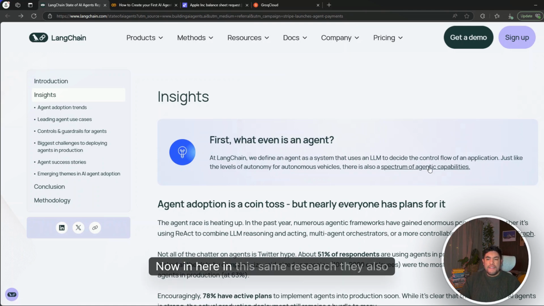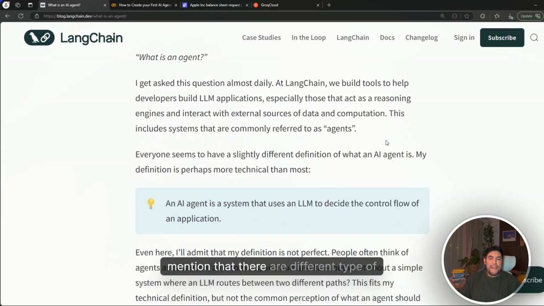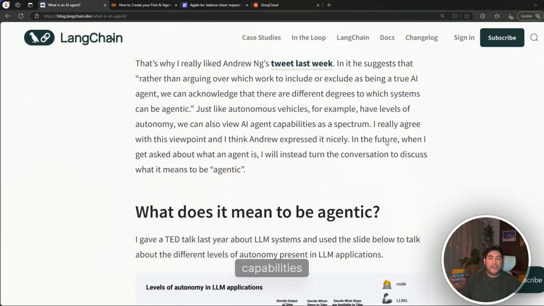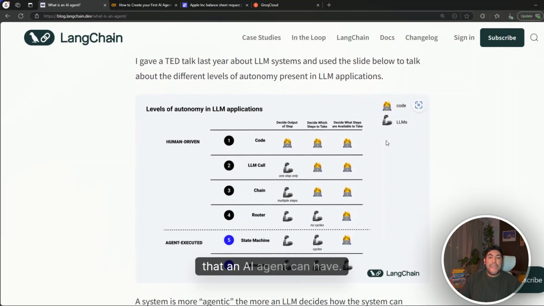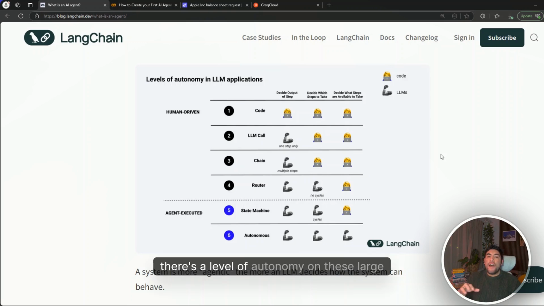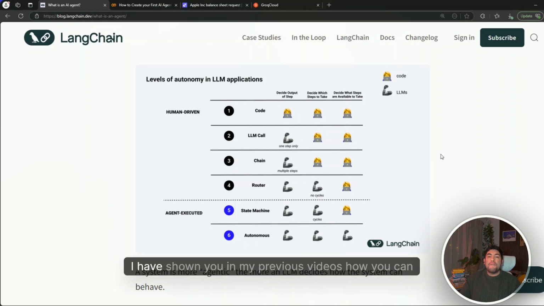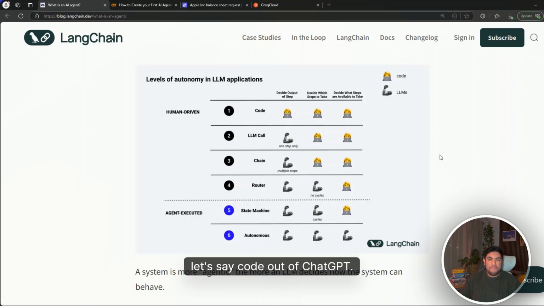Now, in this same research, they also mention that there are different types of capabilities that an AI agent can have. And I really like this chart, so I wanted to show you. There's a level of autonomy in these large language model applications. I have shown you in my previous videos how you can get, let's say, code out of ChatGPT.